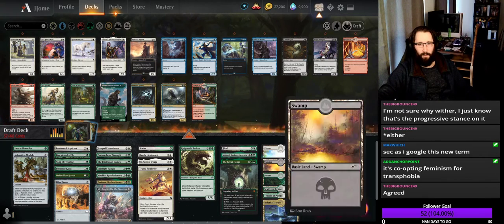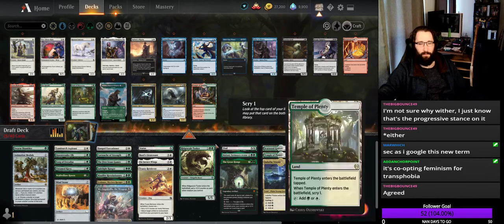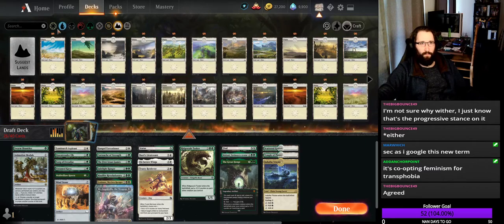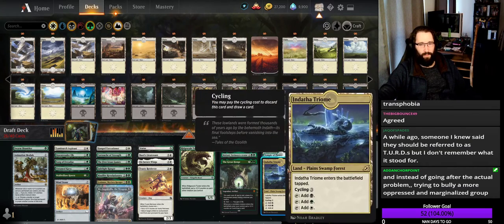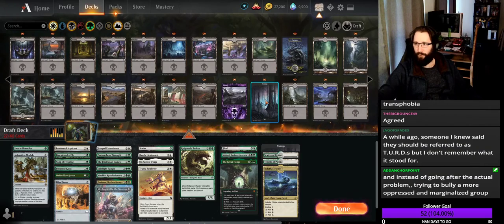All right, we're definitely gonna lose all the basics. Let's get the good John Avon in here. So white, black, green. So what's my color distribution? I'm definitely gonna be heavy on the green. So 17 lands. I've got 1, 2, 3 green sources already, as well as 1, 2, 3 white sources, and then 1 black source. So the easy one is I'm putting a Singleton Swamp in here for sure.